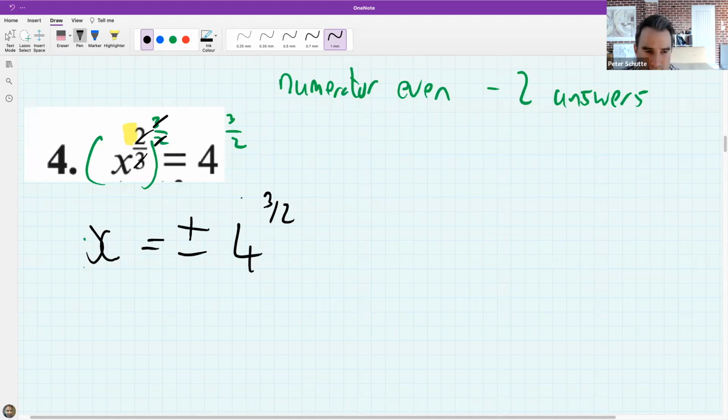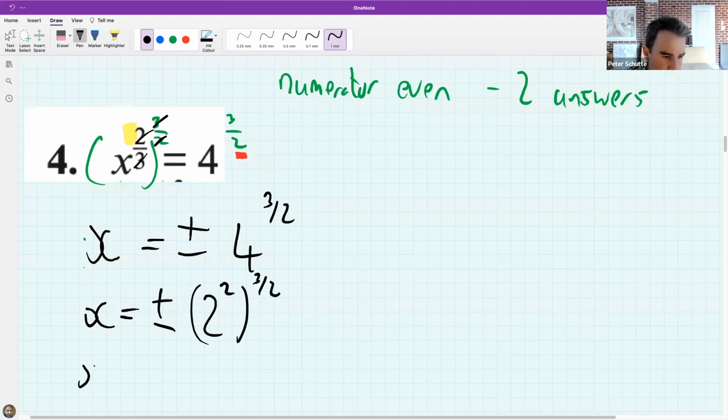So the only little difference is that we add a plus or minus if there was an even numerator. The reason we add a plus or minus is also kind of clear: if we raise something to 3 over 2, this 2 is like a square root. You don't need to know that, but that's where this 2 over here is like a square root, so it's like a plus or minus. Okay, so then how do we get to the final answer? Well, I think we can break the 4 into 2 squared.